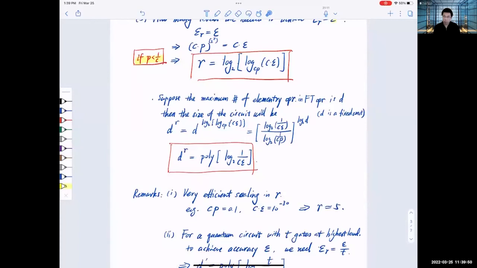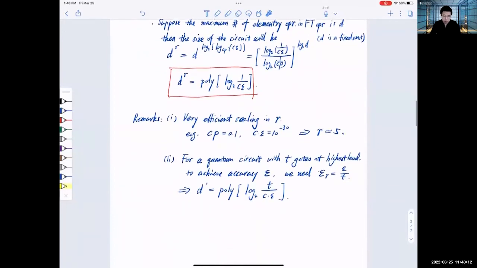Okay, so I think that's maybe all I want to talk about in terms of the fault tolerance method and the error correction threshold. But there are some additional things that I would like to mention, and maybe you can spend time to read the notes and textbooks. So one question is how you can do universal quantum gates.